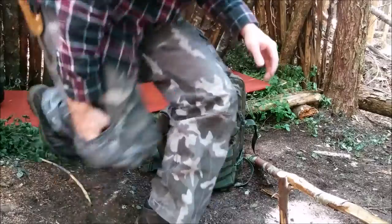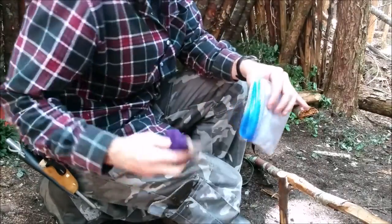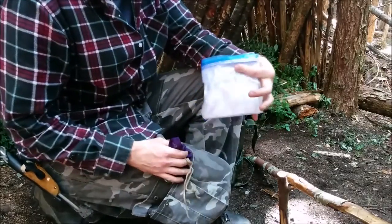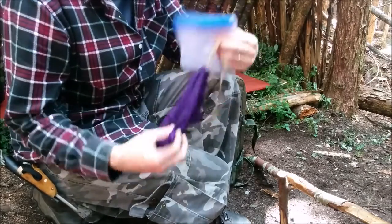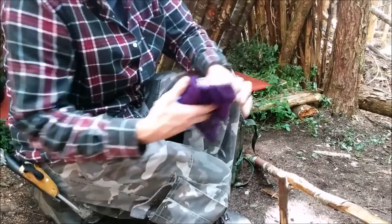In my other leg pocket, plastic bags and a little foraging bag. I use the plastic bags to secure water and for general foraging. Same thing with this. I foraged and had some pine needles in this guy.